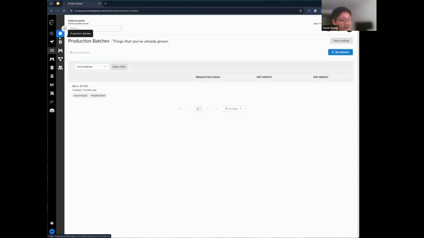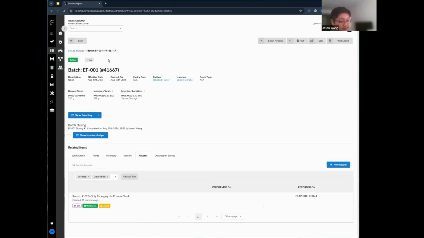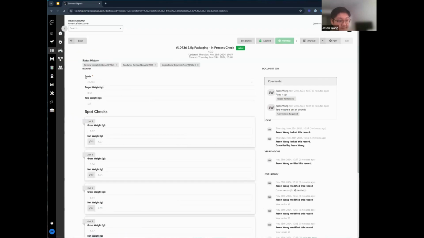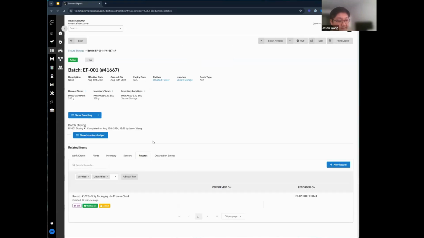If I pop over to my batch list and go into the batch that we were working on as well, you can see in the related items record section that because we tied the batch data select here, this will actually appear within the records. And those verified and locked tags also appear here. So this could help with a lot of organizational work when it comes to, hey, I need to review this batch. This will now give a pretty good overview looking down the list of what's been looked at, what hasn't been looked at, and hopefully help focus fire down the remaining forms that aren't verified and things that aren't logged. And you could continue to filter down the page as well.